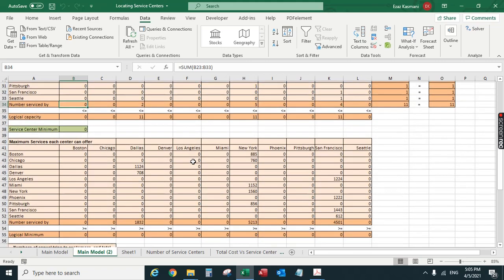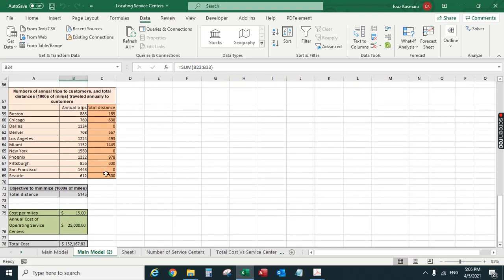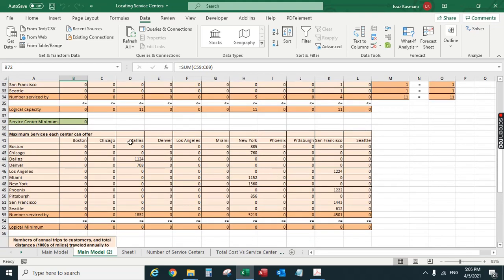So now the solution is still the same, so 5145. But if I change this to 2500, because you see that New York is serving 5213, and San Francisco, we're having a Dallas, is like 1832.